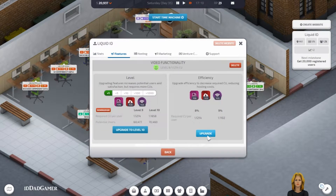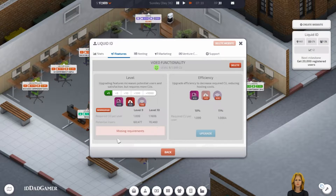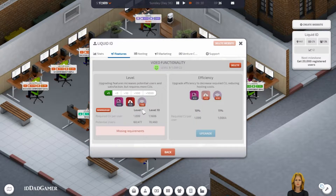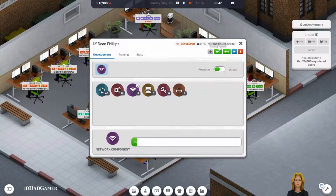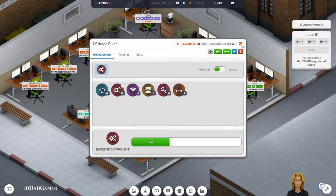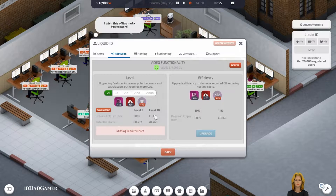The server usage skyrockets. My video functionality has a potential 70,000 users and my landing page has 80,000. Level 11 — back to level 9. So we can get there. That word component — continue on the back end. I wonder if this should max out at 11 too. Yeah, max level reached.